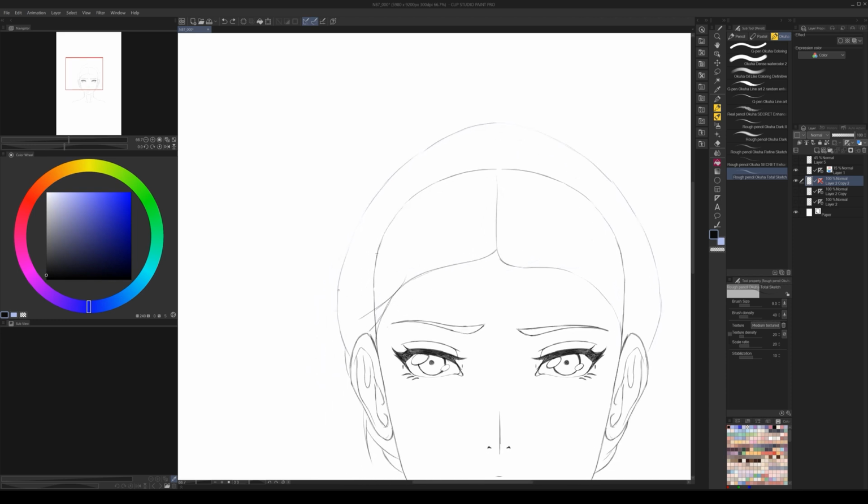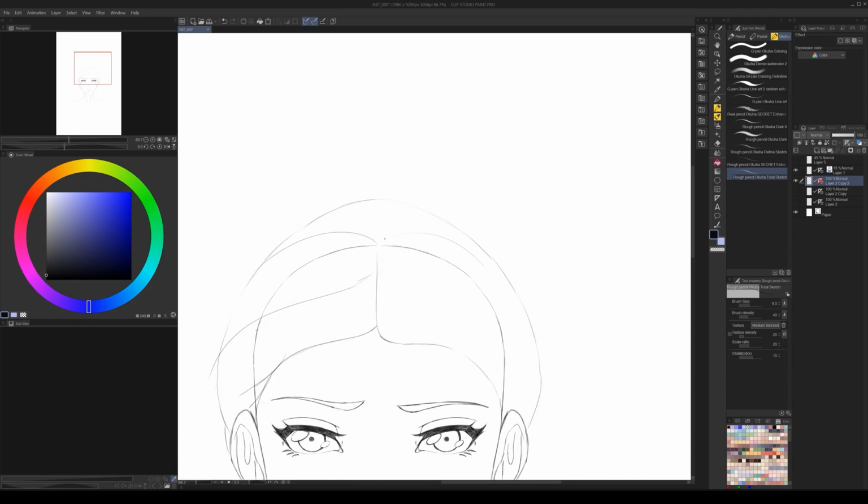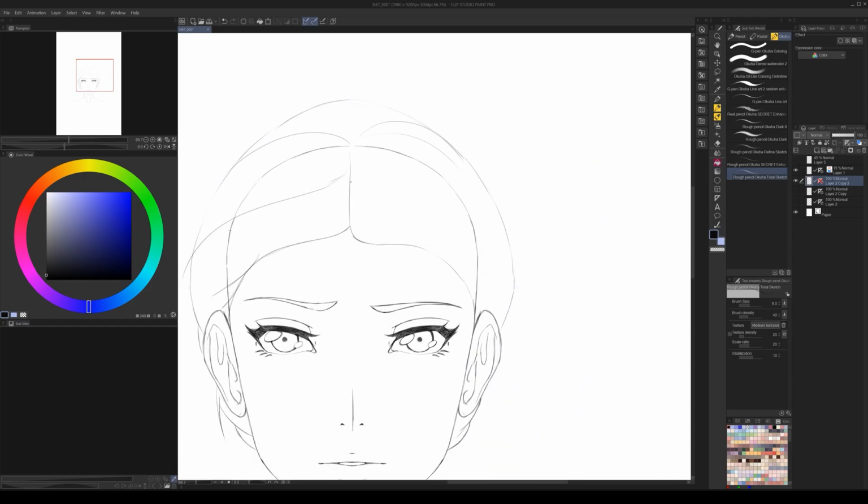Then let's draw a bit more, but as you can see, we just have to define that flow for the hair. And this is where it starts. The center line is annoying yet again, so let's erase that and then draw all the major shapes.